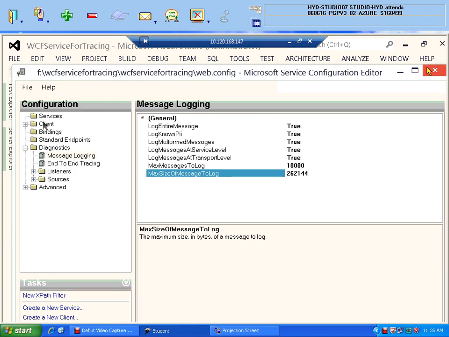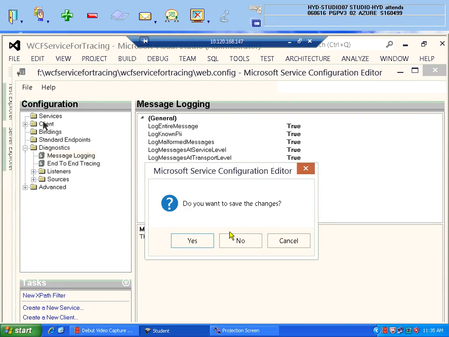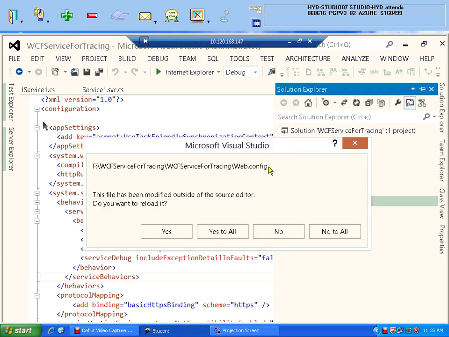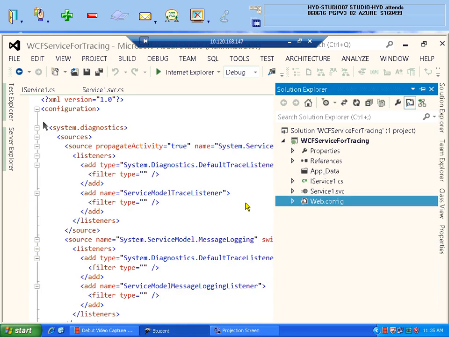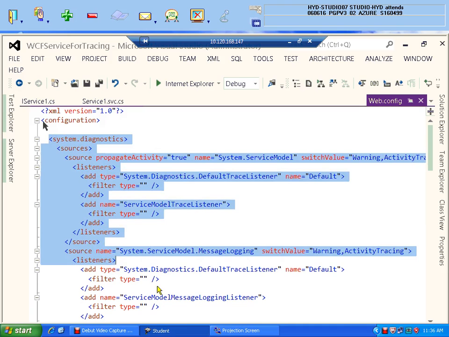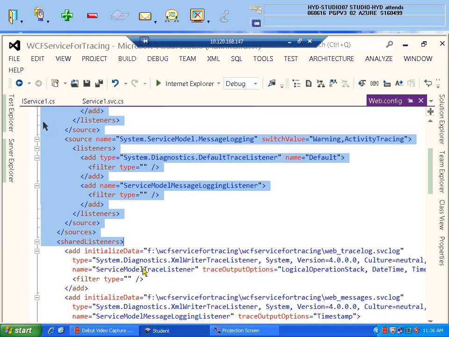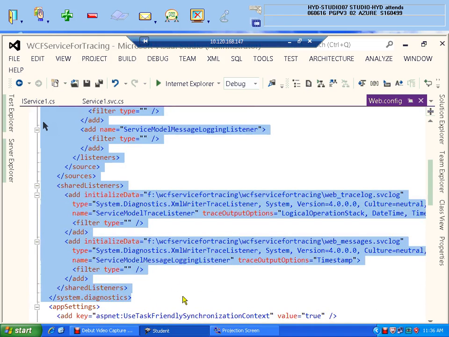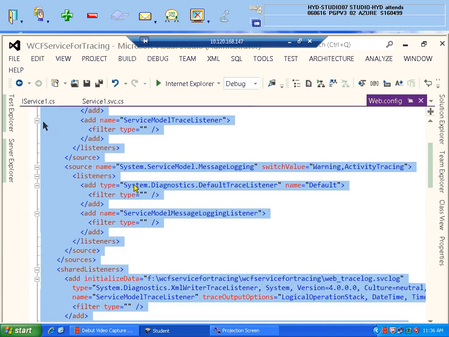Then you can close this window. Then it will ask you, do you want to save the changes? Yes, you do it. Whenever I have done, immediately, see, save this to the web.config file. Yes to all you give. Then please come to web.config and check that. Can you see that system.diagnostics which are created? How many settings, please check. Still here, still listeners these are. Diagnostics where it was closed, still here it is the same. So this much I added extra.